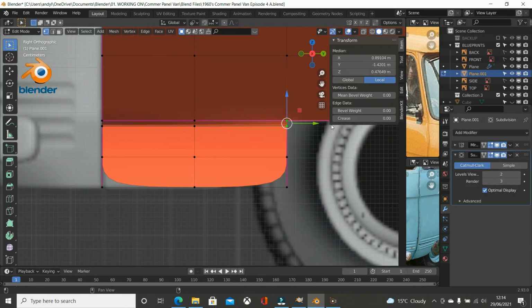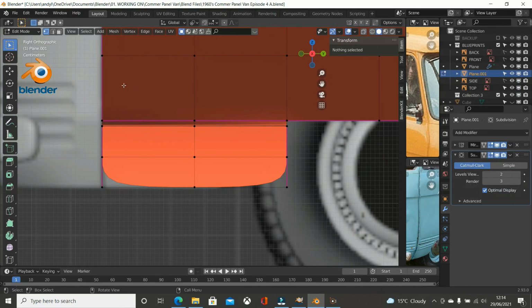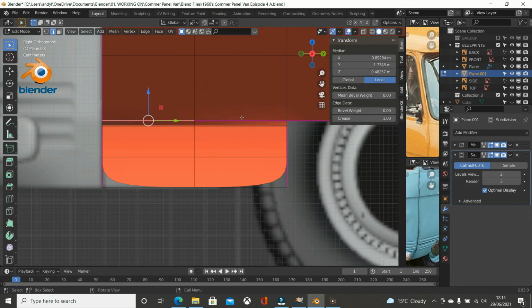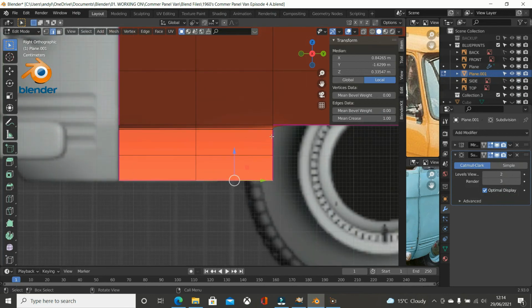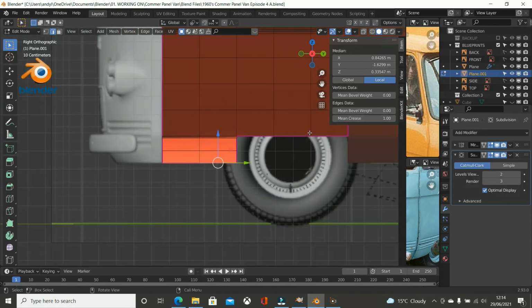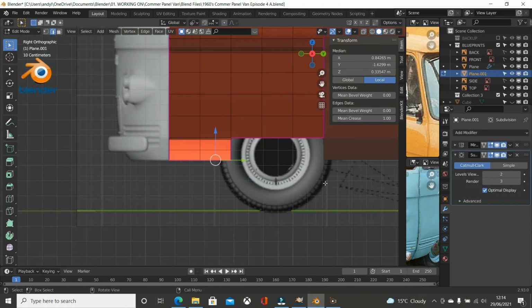Right, let's have a look at the main creases now. So I'm going to put it into edge mode. Now we don't want a main crease there or there, so we'll take that down to 0. But we want one on the bottom here, so click these 2 and just watch what happens to the curvature at the bottom there, and type in 1. There you go. So that main crease is in there temporarily whilst we've got a guide mesh, and once we've got our main mesh we won't need that.